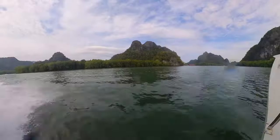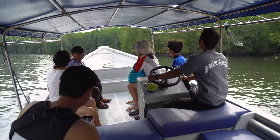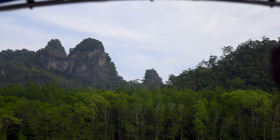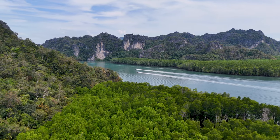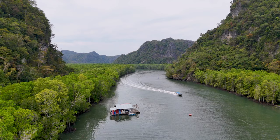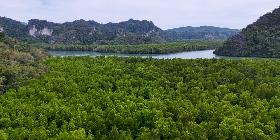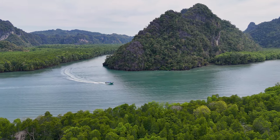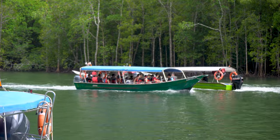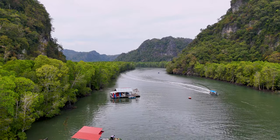Kilim is not like any other park. It's a window into the Earth's distant past. Most rocks here formed 370 to 490 million years ago. Imagine the ground beneath us and the rocks that tower over the water are nearly half a billion years old. This geopark is older than dinosaurs. This geological history combined with its stunning landscapes attracts thousands of tourists every year. Kilim is one of the most successful ecotourism hubs in Malaysia.